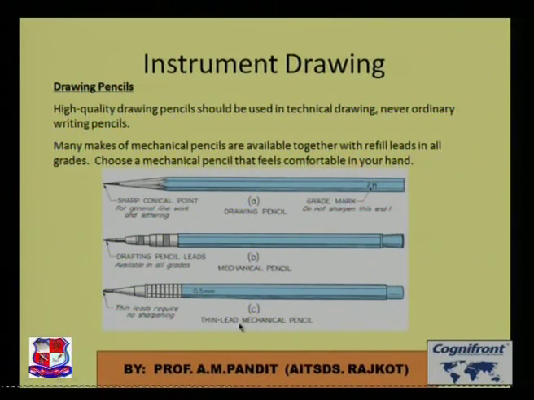And the last one is the thin lead mechanical pencil. The lead is very thin, that's why it does not require any sort of sharpening. Now, we cannot use any sort of ordinary pencil for our engineering drawing, because if we use an ordinary pencil, then the drawing may be smudged. Many makes of the mechanical pencil are available together with refill leads in all grades. So we should choose a mechanical pencil that feels comfortable in our hand.